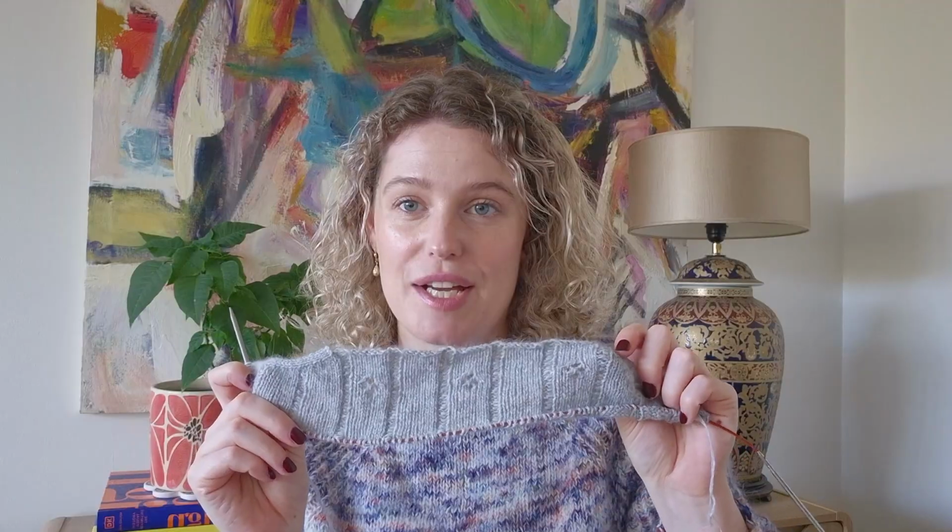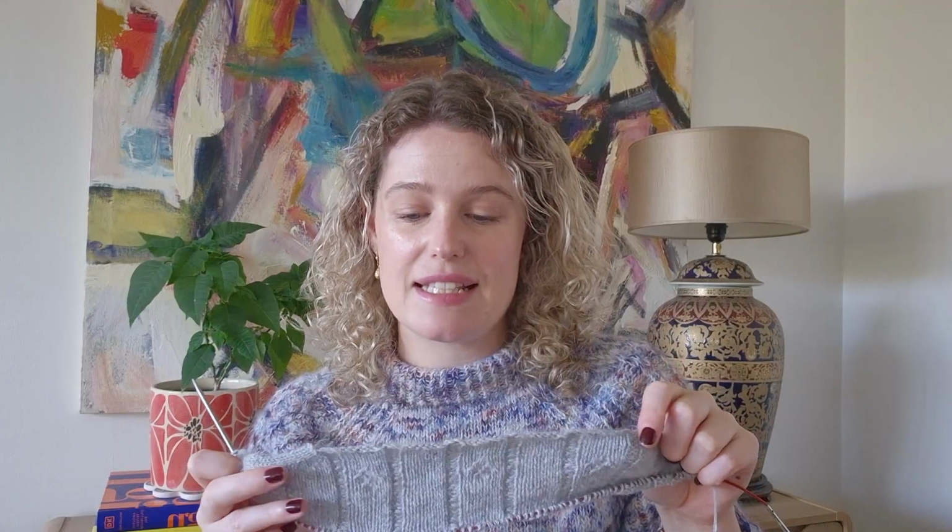And another method that you can do is, after you've purled and put it onto the other needle, you can take the yarn back into the knit position, pull a little bit, and then bring it back over to do the next purl. And that will also help tighten up or remove that loose bit of yarn. So that's been actually a really effective technique. I'm going to use it on a lot of my projects, because I find that this happens pretty much all the time for me. So now I've just learned something new I can implement for all future work.